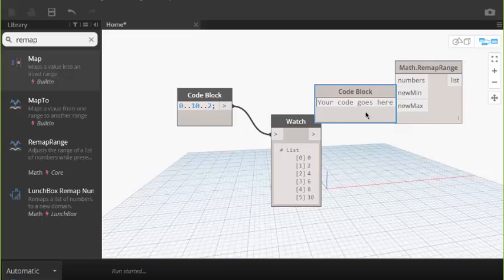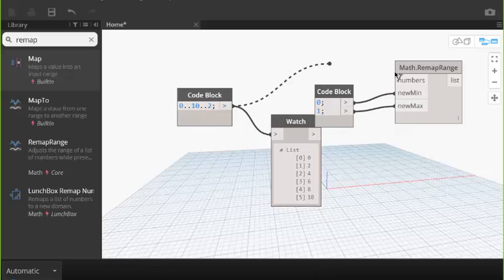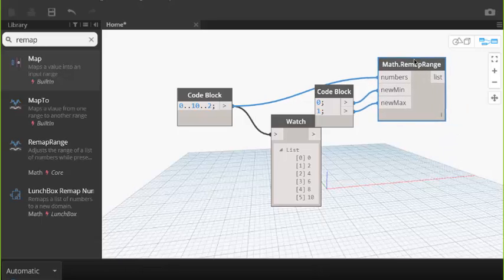So if I want to transform that list that you see on the left and make it read from value 0 to 1, then I can do that by plugging in the new minimum and the new maximum, and the output of this node is going to be a list with the same amount of values, but instead of being mapped from 0 to 10, it's going to be mapped from 0 to 1.